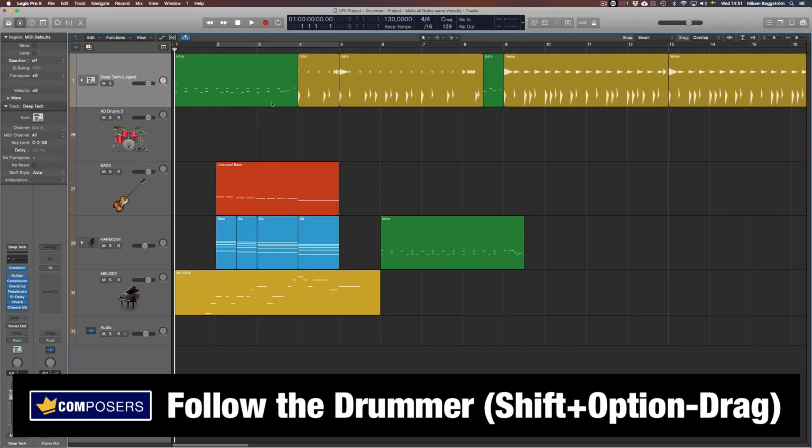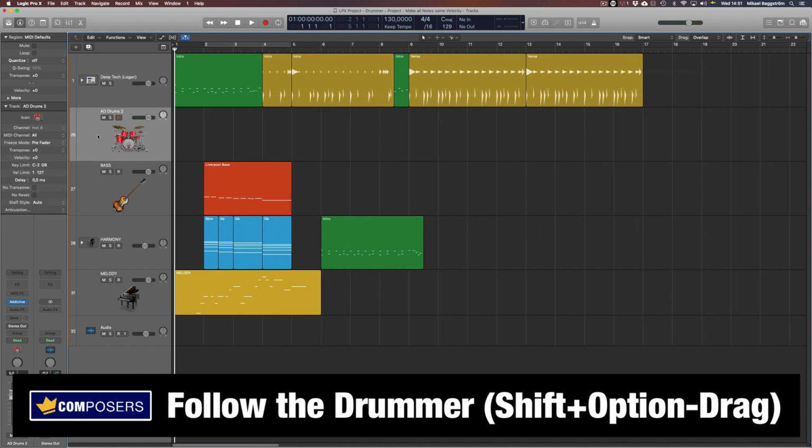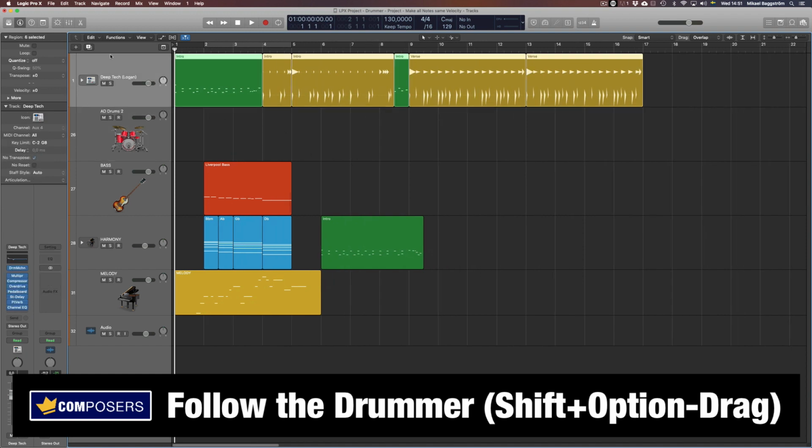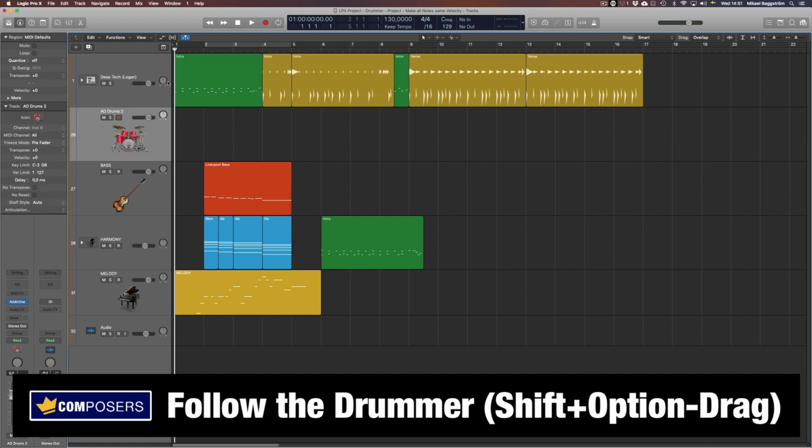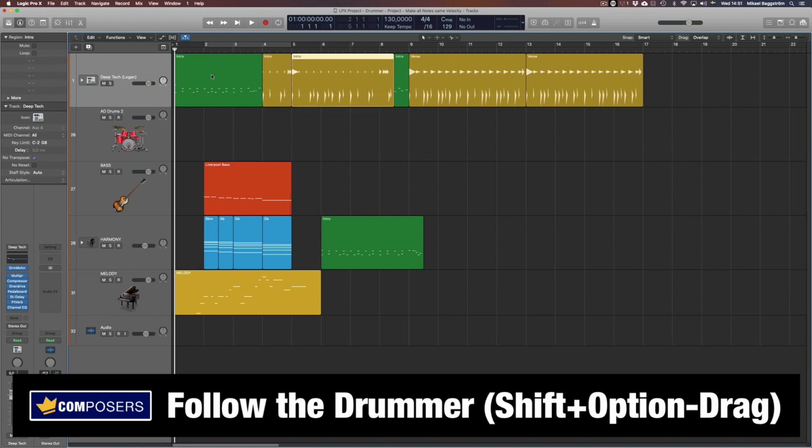Follow the drummer. If you want to use another drum plugin but still get the performance of the drummer track, you can simply create an alias of the drummer region. I personally call this the mimic method, because it is essentially mimicking the region you create the alias from.